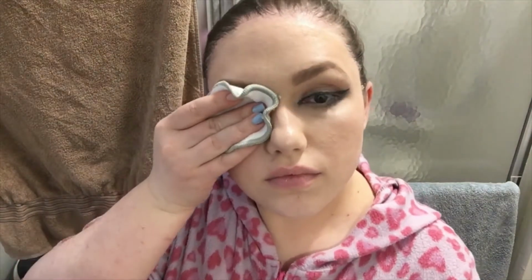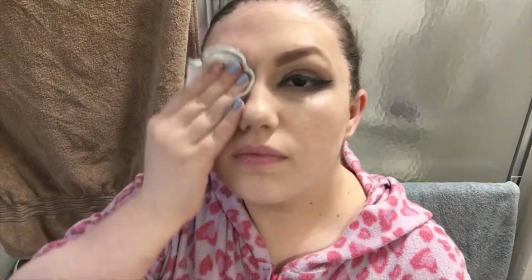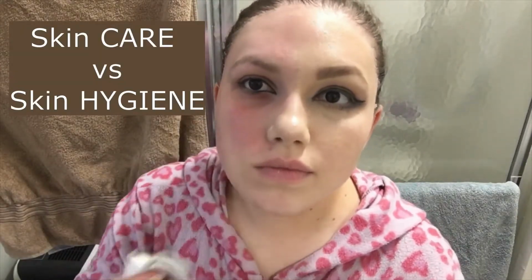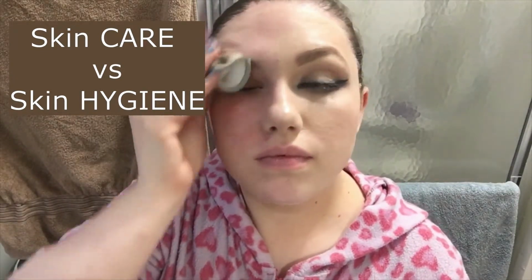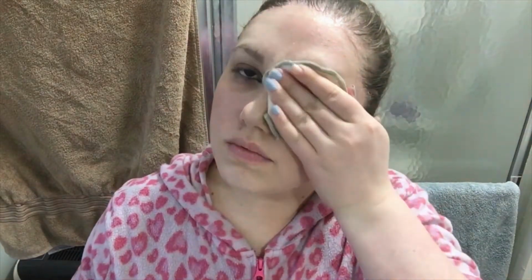Creating a base for your makeup comes with skincare, priming, and color correction. While I do use skincare as a term to refer to anything you do to take care of your skin, in this video, I would like to make a differentiation. Skincare, in my opinion, is a step up from skin hygiene. Skin hygiene keeps your skin healthy. Healthy skin is easier to apply makeup on and undoes a lot of the crud wearing makeup causes. Skincare is all the extra feel-good stuff that boosts the skin beyond your basic wash, tone, moisturize.